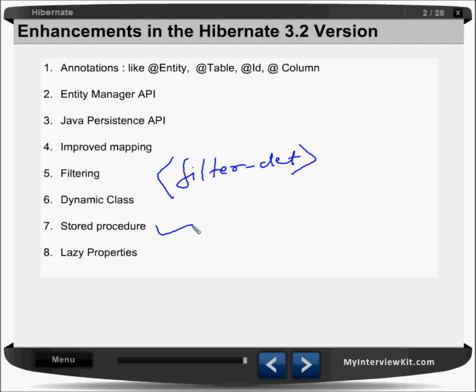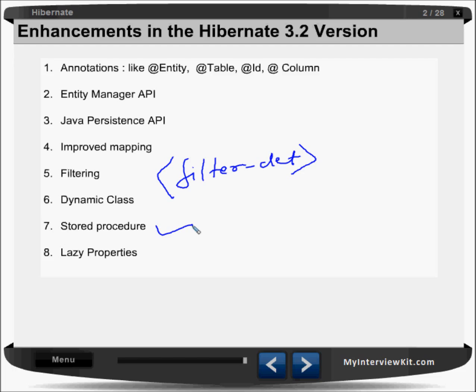Next, we can understand what lazy properties are. It specifies that the object of persistent classes populates only those properties of the POJO class for which a query is executed. So only that property will be populated.